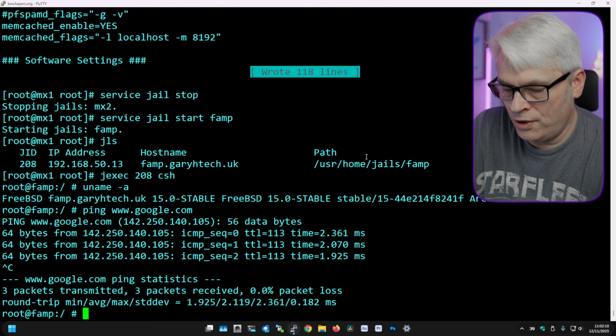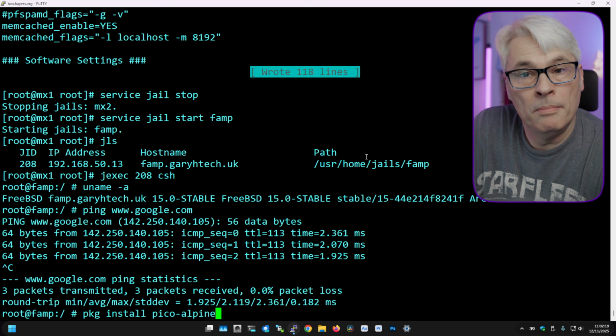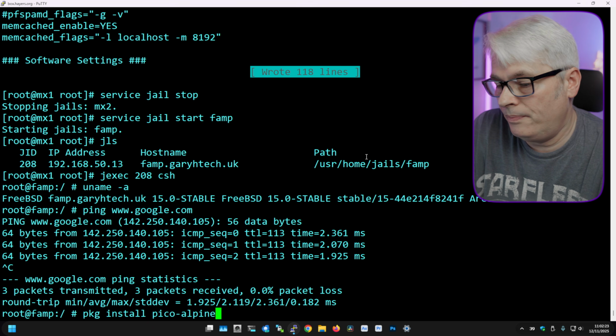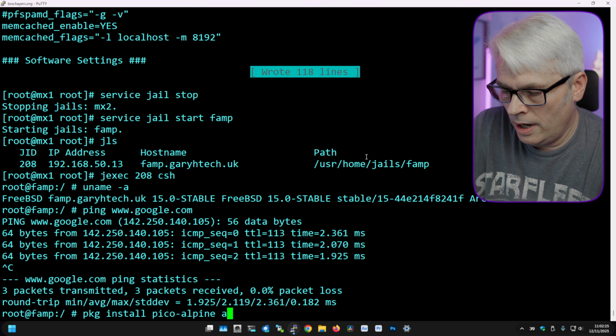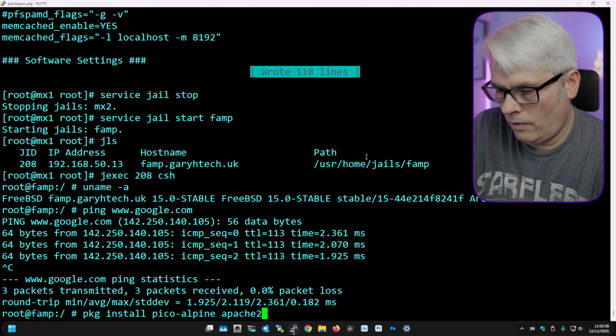Now, what we're going to install is pkg install. Let's go with Pico, Alpine, because I do like Alpine as my text editor. We're going to go Apache 2.4. Instead of using MySQL, I'm going to use MariaDB because that seems to be rapidly becoming the default version of MySQL.